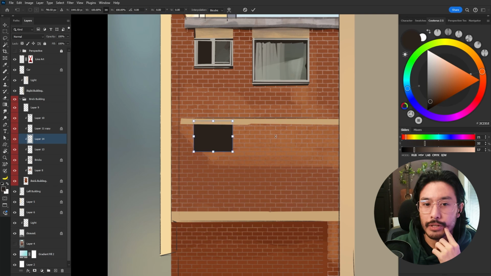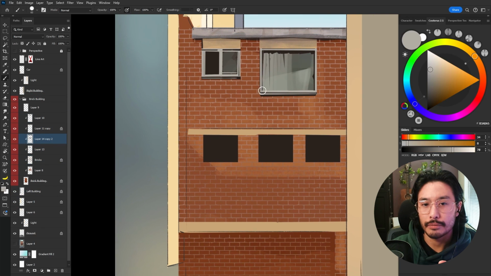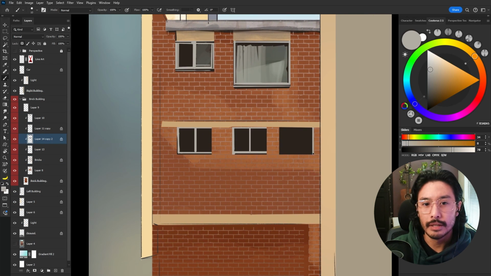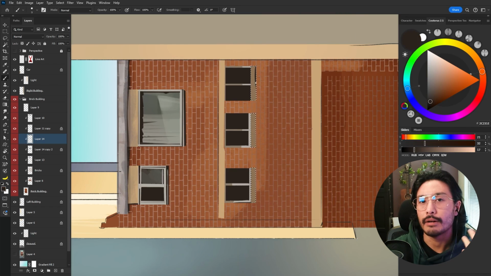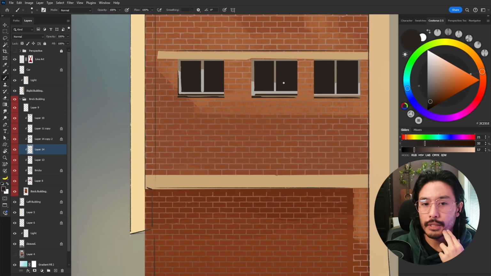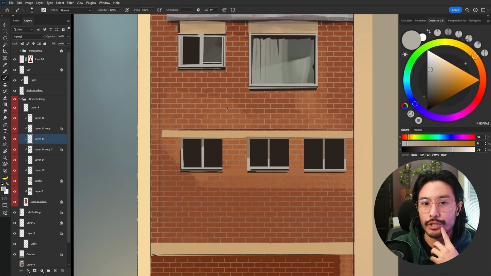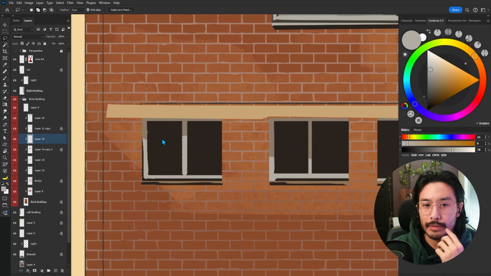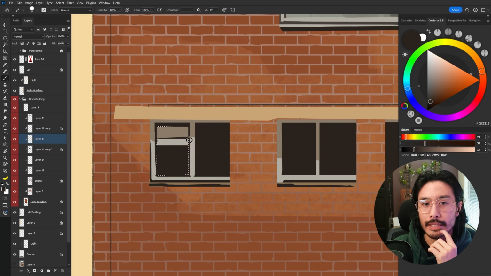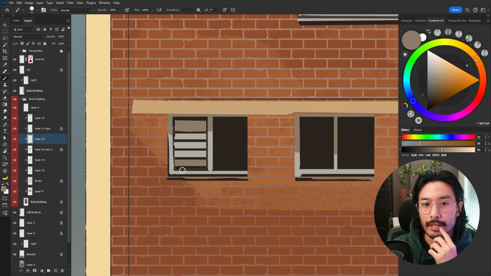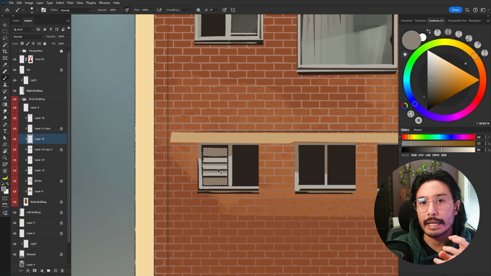And you can see creating windows again is very simple, just starting off with a black rectangle and then duplicating it across, and then I'm starting to paint in some of the bands now on top of it. So it's really also thinking about simplification where you can. I'm staying zoomed out most of the time as well because I don't want to get lost in all of the details. There's a lot to really analyze, but I'm just trying to keep the overall essence of the building here.